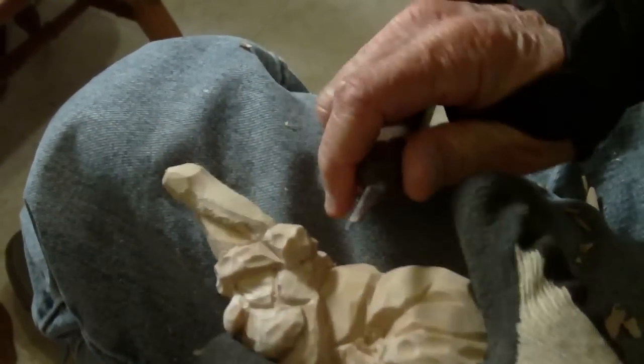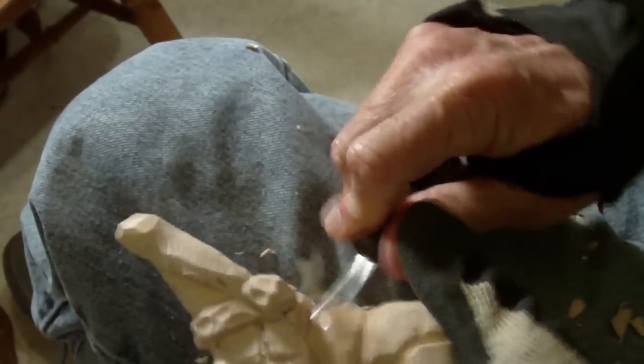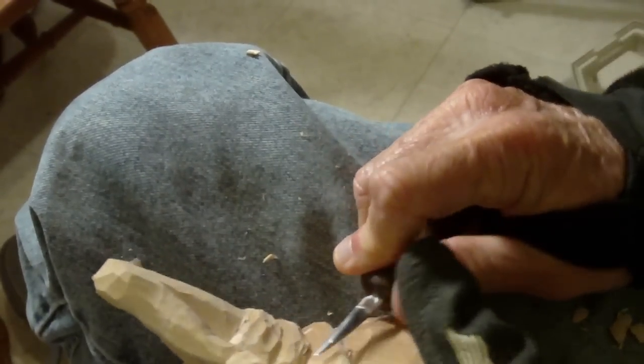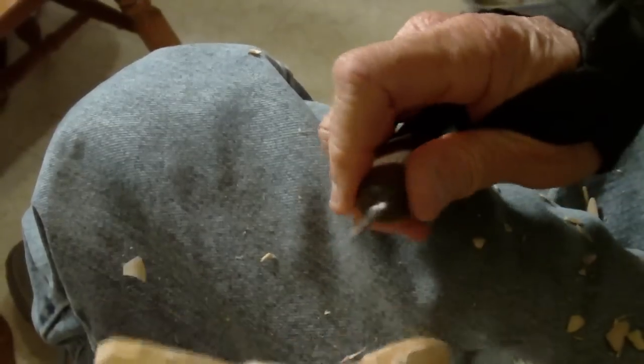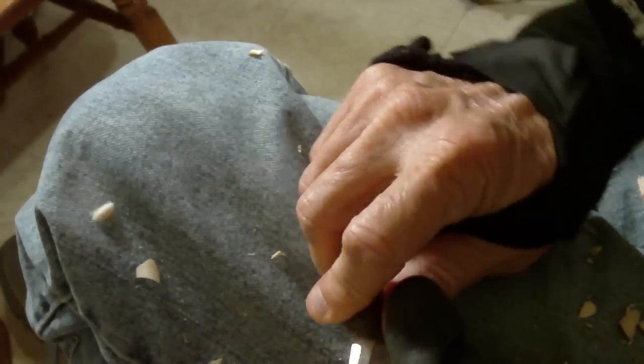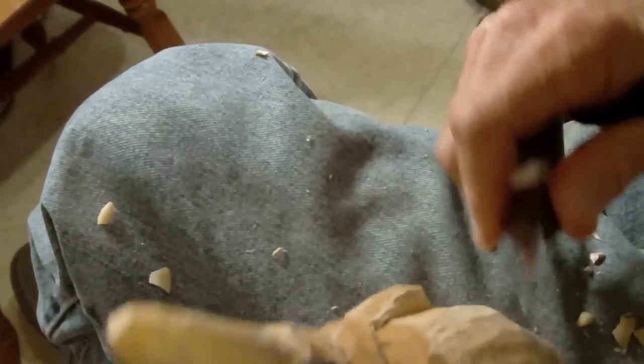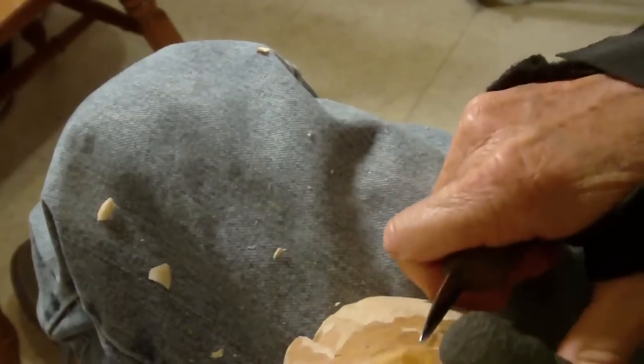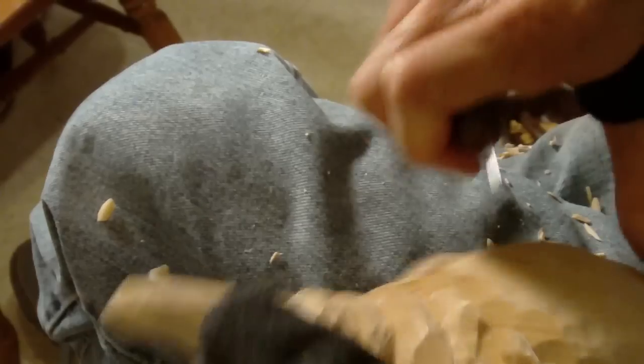Okay, we're back now, and we're getting close to getting through with this thing. I mean the main basics of it, in other words. Carving's basics, and of course there's cleaning up to do and all that other stuff.